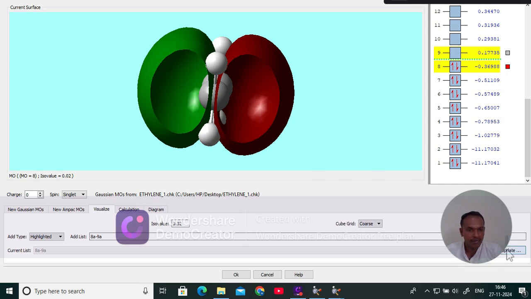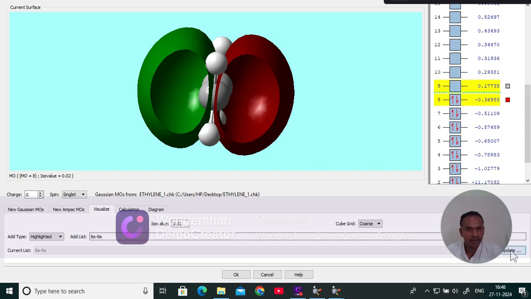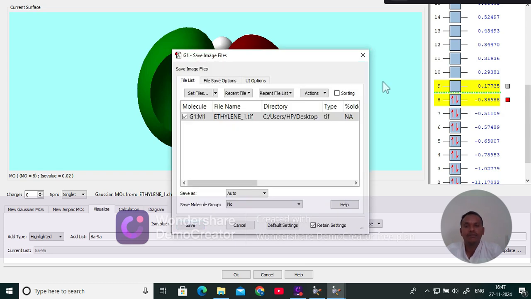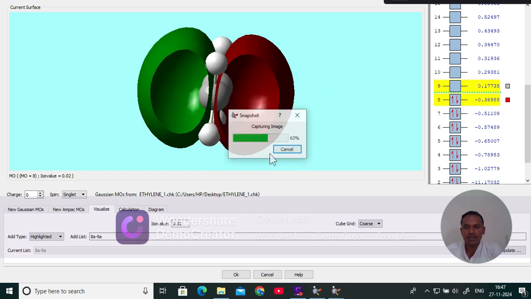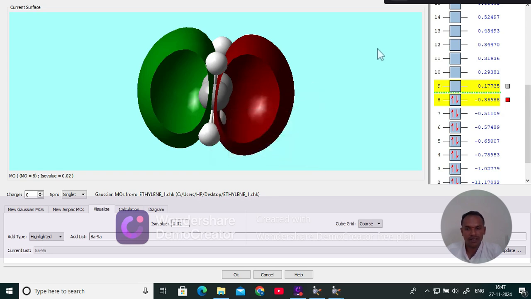Soon after clicking the update, it will update, and you can save this image also to add to your paper or journal. And this is all about how to use Gaussian to study molecules and their energies and all those things. We will look at frequencies in the next video. Thank you all.